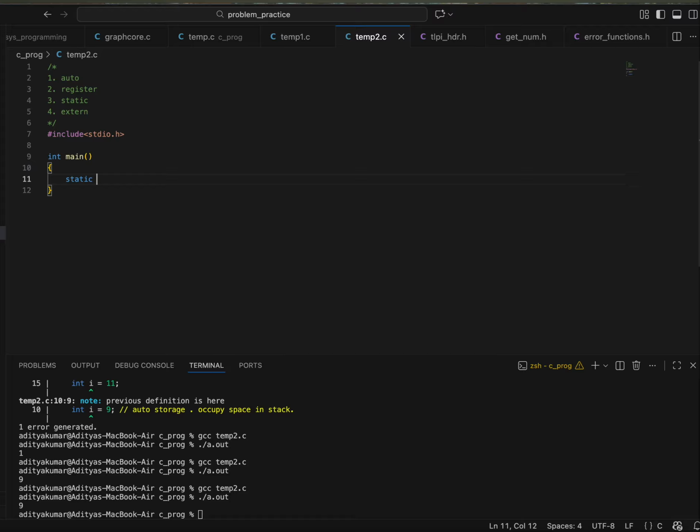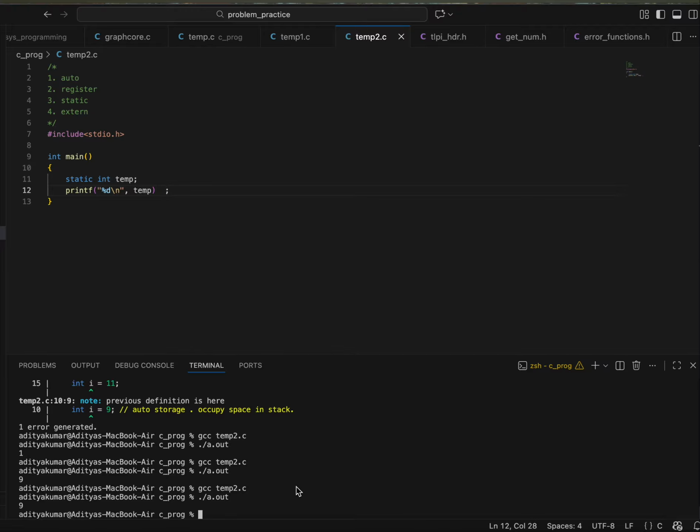If I say static int temp, and I don't initialize it and I try to print the value of this temp, then we will see that the value will come as 0, because this is by default initialized with 0.